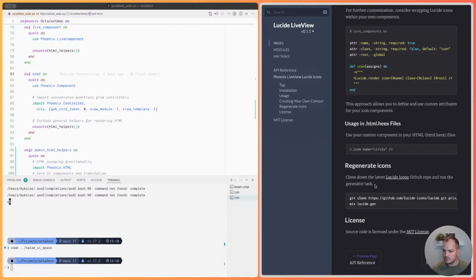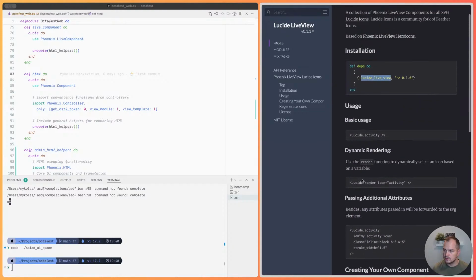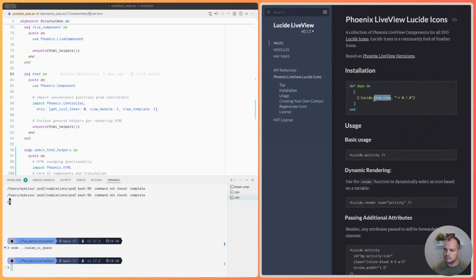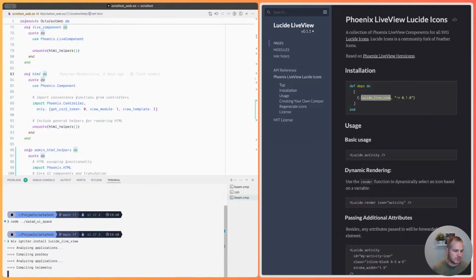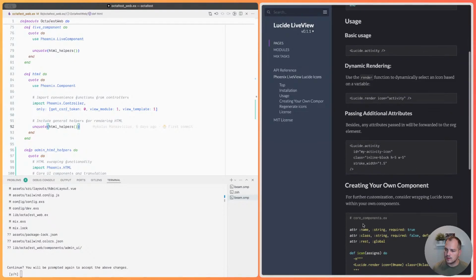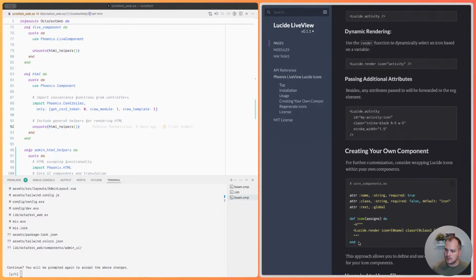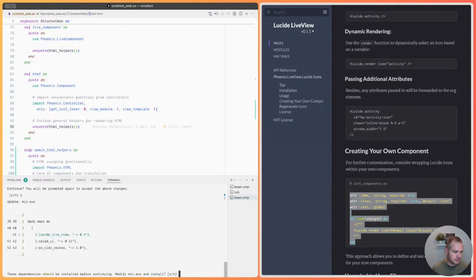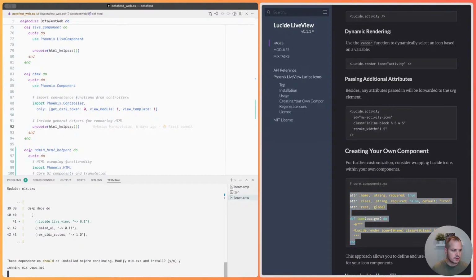Yeah. Okay. Let's do mix igniter.install SaladUI Liveview. Yes.